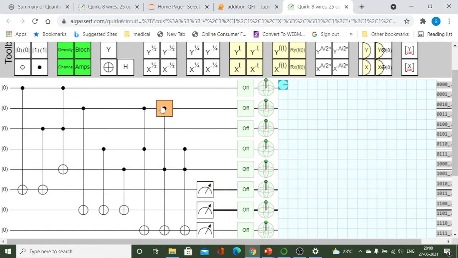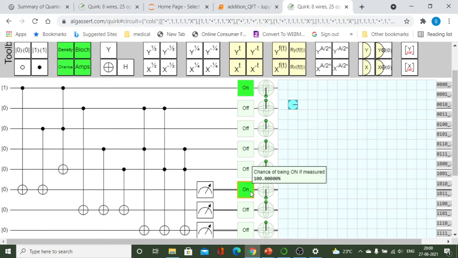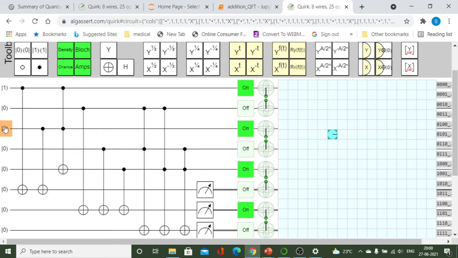Okay, so let's start. As you can see here, we use only control NOT or CC NOT. Initially all qubits are in 0 state, and the answer is also in 0 state. Now let's change it to 1. So 1 is set here, and now the answer is also 1. Now let me set this guy, so the answer should be 2. 2 is represented by 1 0, correct? Now let me change this to 1. When I make this 1, then it will become 3.